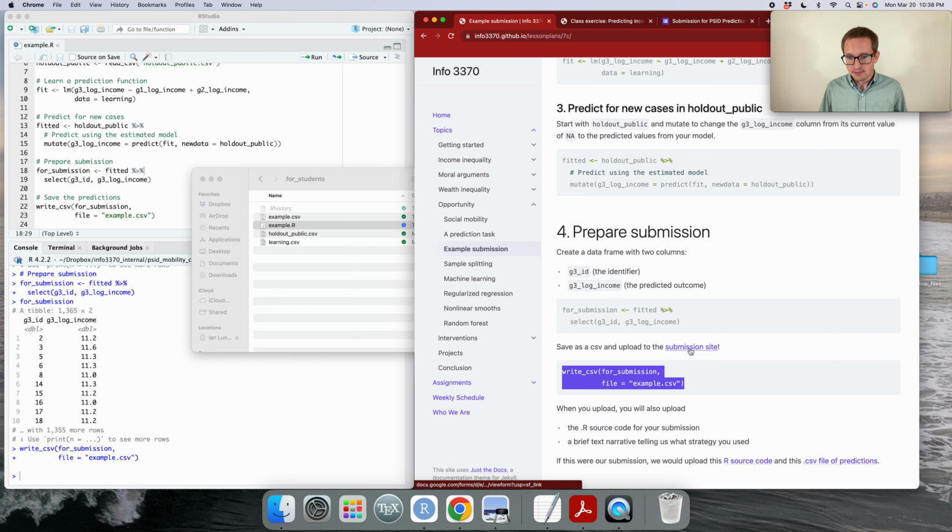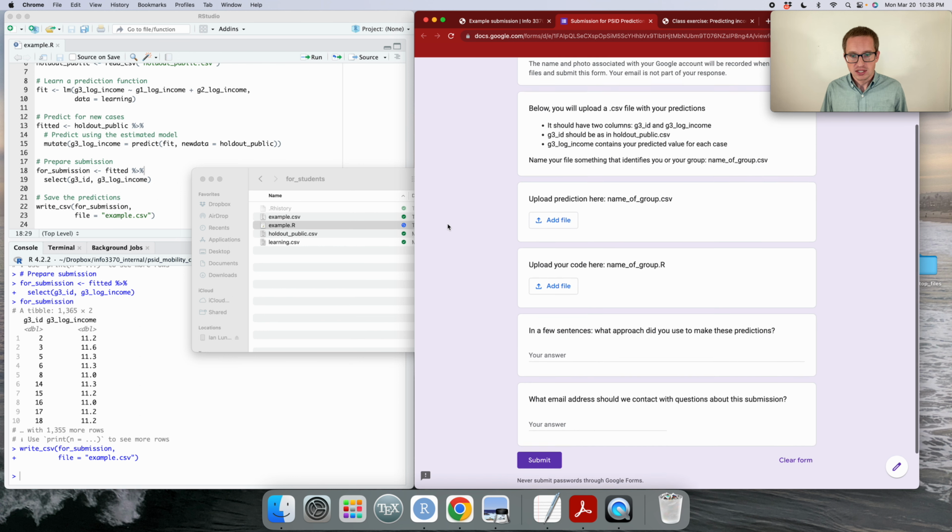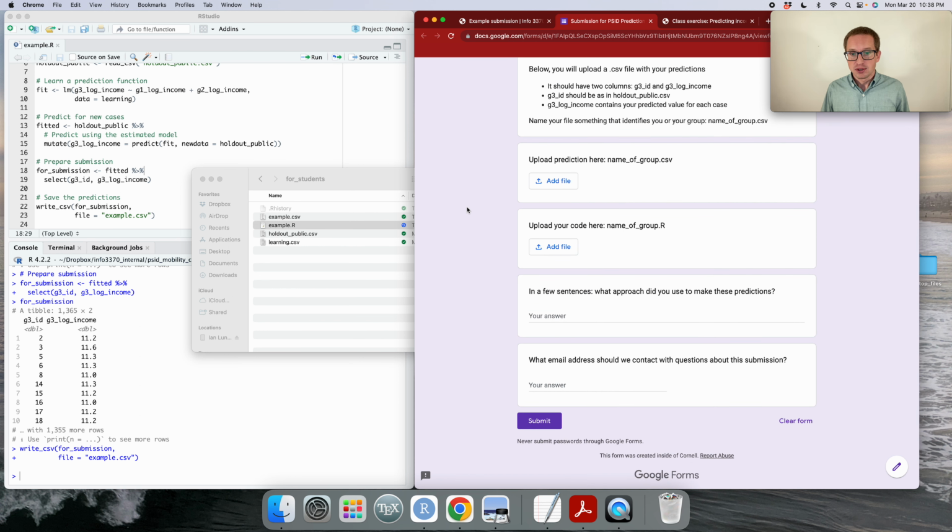Next, you'll go to the submission site. There's a link here on the course website, and when you go there, you get submissions for the PSI prediction exercise. There's some instructions that tell you what we've just done, and then places to upload stuff. So you'll upload your CSV file, upload your R file, then you'll tell us a little bit about what you did to make these predictions.